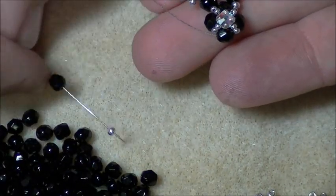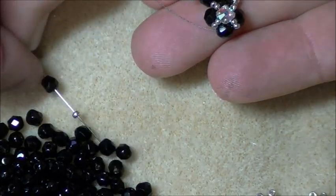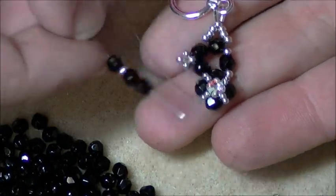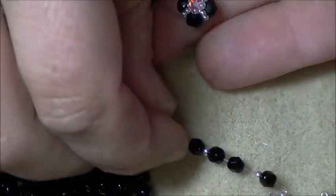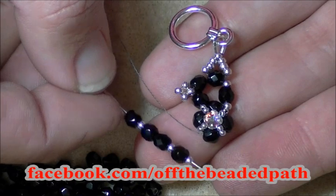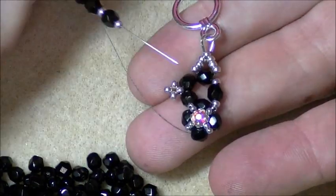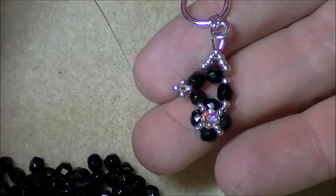1 size 11 seed, 2 4-millimeter rounds, a seed, a 4-millimeter, and a seed. So we picked up the 4-millimeter, size 11, 2 4-millimeters, a size 11, a 4-millimeter, and a size 11.